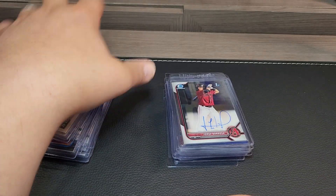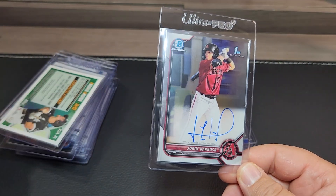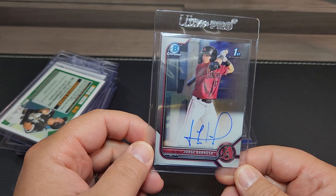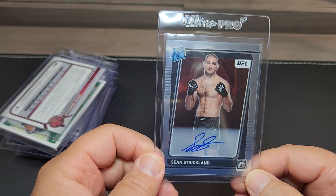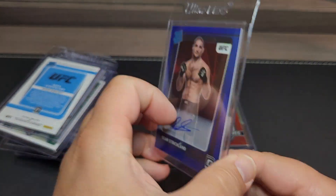His first Bowman sapphire purple out of 10 — so I've got a pretty decent Andrew Vaughn collection and I'm not even trying, just got lucky. Hopefully he continues to get better and his cards go up in value. First Bowman Jorge Barosa auto. Sean Strickland — red rookie base auto and then the blue out of 49 auto.